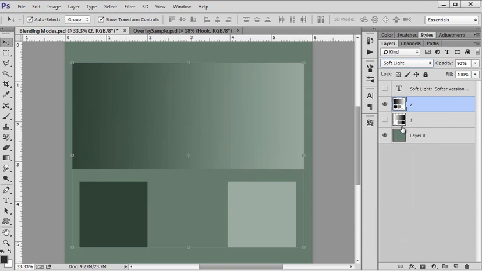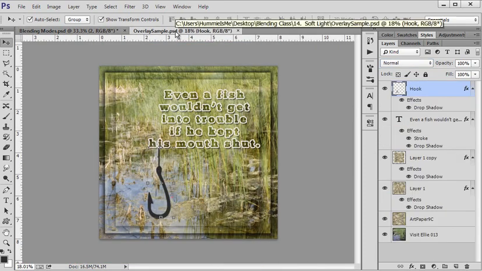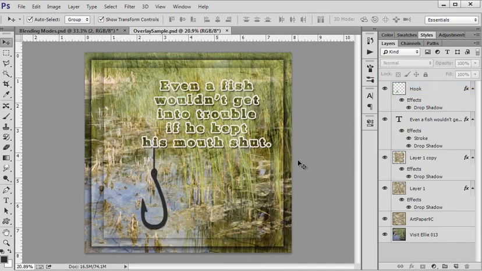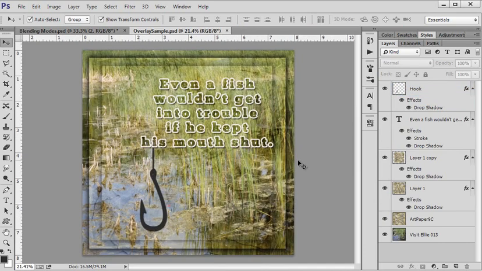Anyway, if you can't get any of the blending modes to work for you, you should be able to get this one to work. And let's look at what I did with it. Here is my image, and I had a lot of fun. As with all of these, I've been trying to show you little tips that you can maybe do with your images. We're all using the same texture that I'm giving out on my website. And then we're all sharing our results, and you can use the tips from this video, or from any of the previous videos that you've learned, and you're playing.